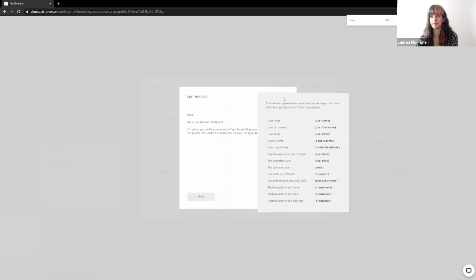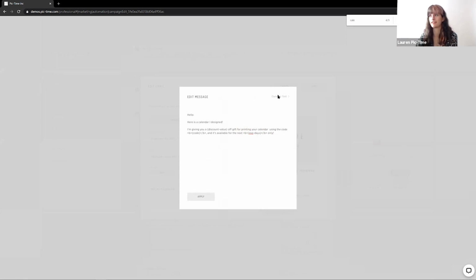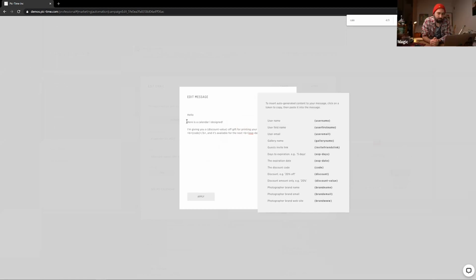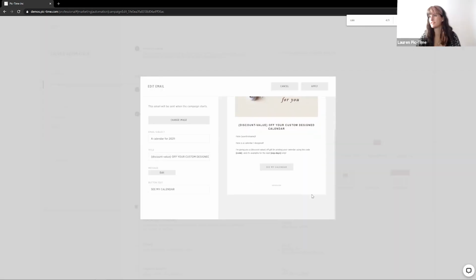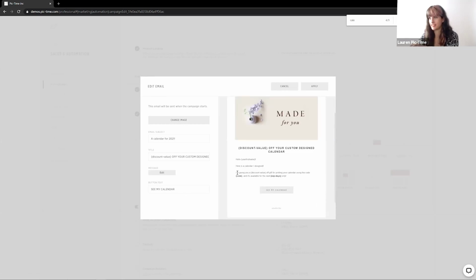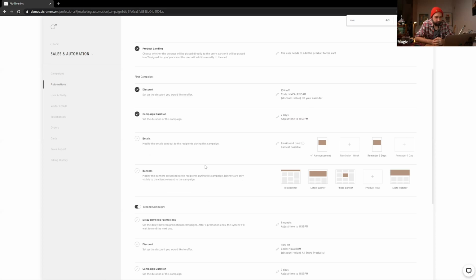And that's where the dynamic text tokens come in too, especially with the username. The first name, especially, because sometimes with guest names they wouldn't put their full name, they would put whatever, or "don't email me," and it'd be "hello, don't email me." But with the main clients, you actually put the name in the section, right? Yeah, so the client will still be able to change their name if there's a mistake. So then it will be customized for you. Nice. Exactly. And then we'll go ahead and click apply.